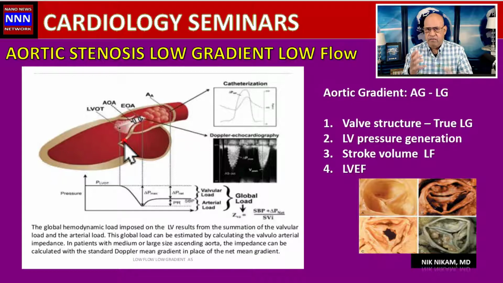So there are a lot of things that are interplaying in patients with aortic stenosis, depending upon the structure, the thickness of the ventricle, the force generated by the left ventricular cavity, left ventricular ejection fraction, and also left ventricular end-diastolic volume. In patients with advanced heart failure who may have a large volume, if their ejection fraction is 20%, the amount of blood pushed through the valve may be very small, plus the pressure generated may be exceedingly not enough to get the blood across.